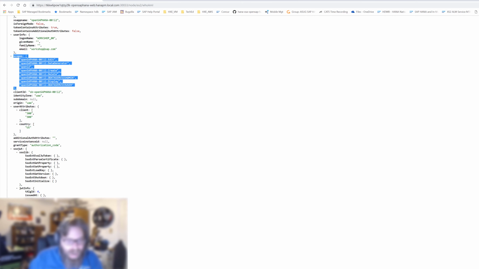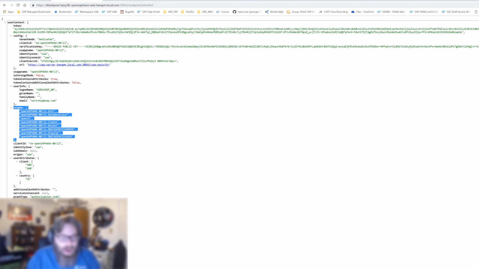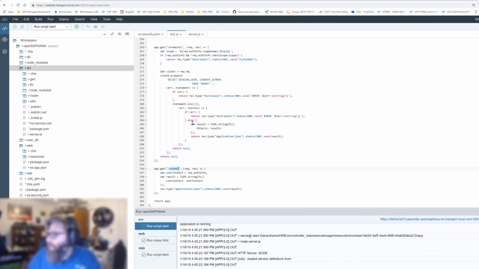And of course, there's a lot more technical information that's part of the JSON Web Token that I've never had a need to go into or play around with, but it is here in the security token as well. Now, building on top of that, this security token is available in part because the web module is going to the UAA, getting a security token for us, and injecting it into our Node.js module. And then, of course, we have Passport being integrated into Express, and it's filling this auth info for us.